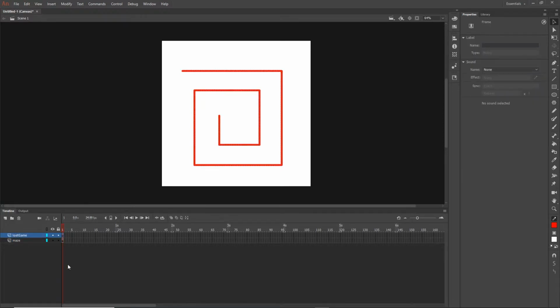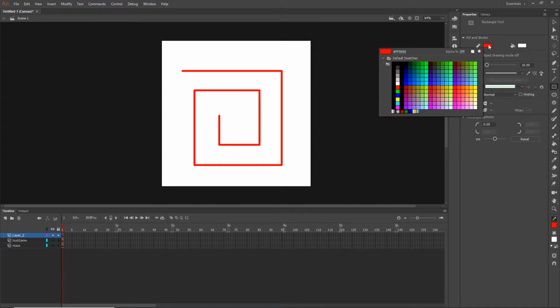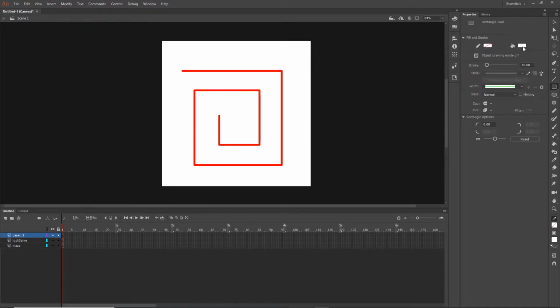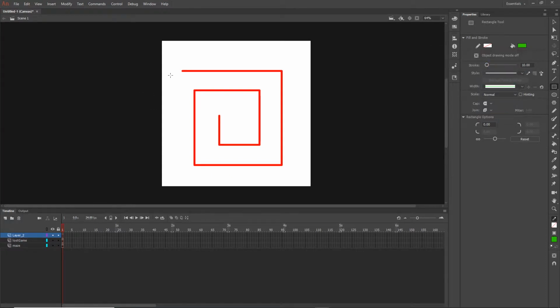Okay, right now I'm going to create one more layer, and on this layer with my shape tool I am going to create a button for the start and then a button for the end. So I do not want the stroke, and I'm going to choose maybe some green color like this, and I'm going to draw a shape like so in here.